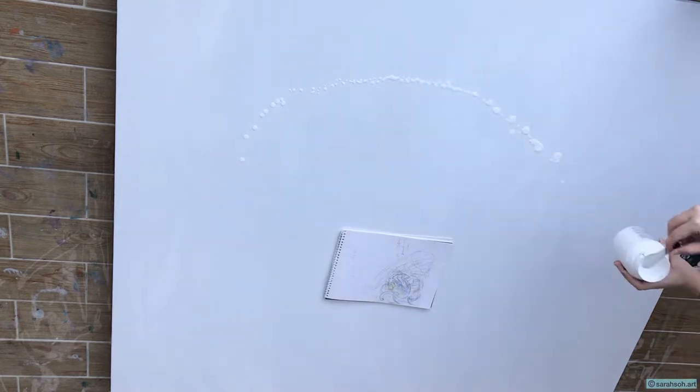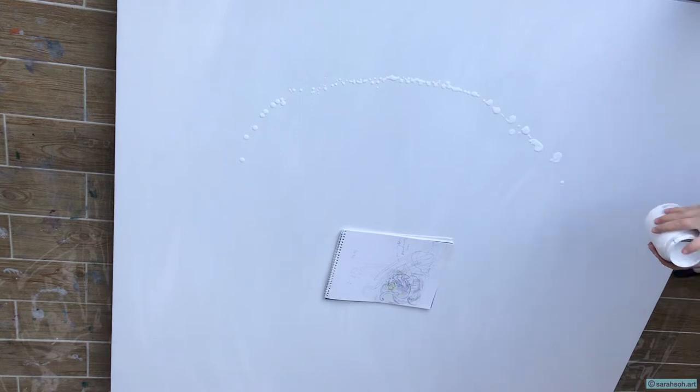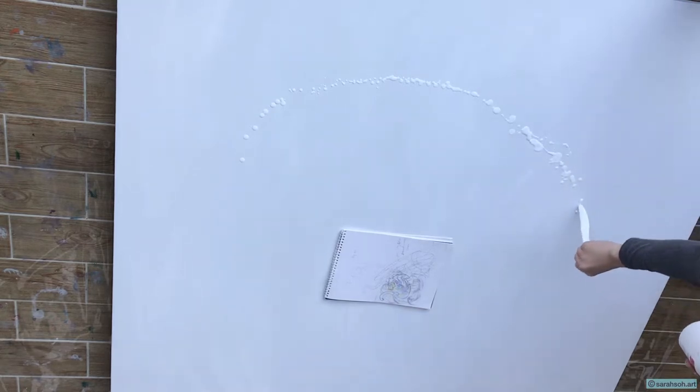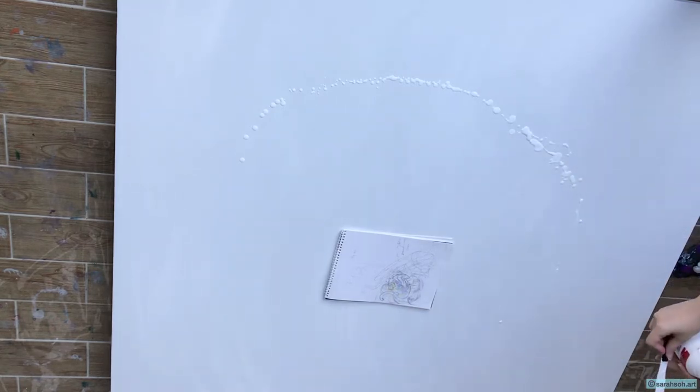As you can see, I've already sketched in advance what I'd like it to be, and I've already marked the position of the tiger with white paint, with white drops of paint, and then I'll start painting from here.